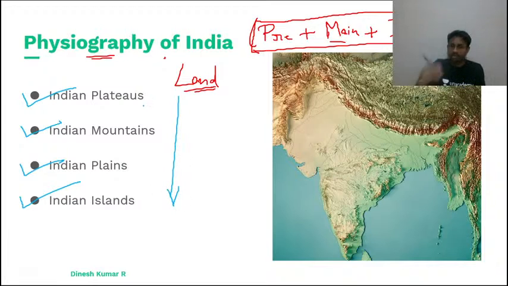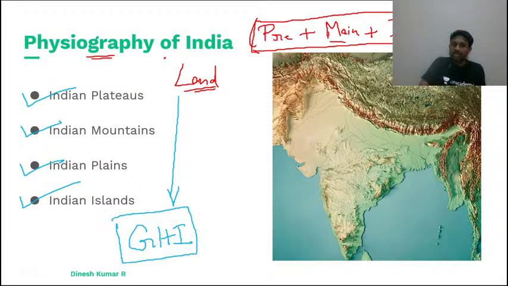So before that you can study something else that is known as the geological history of India. Now when I talk about the geological history of India, please understand this is the story of how this map of India has arrived. We all know that the earth originated somewhere around 4.6 billion years ago, right? From that time, how it gradually modified and how we arrived at the present day physical map of India. How the Himalayas developed, how these plateaus developed, how these rivers developed, how these plains developed.